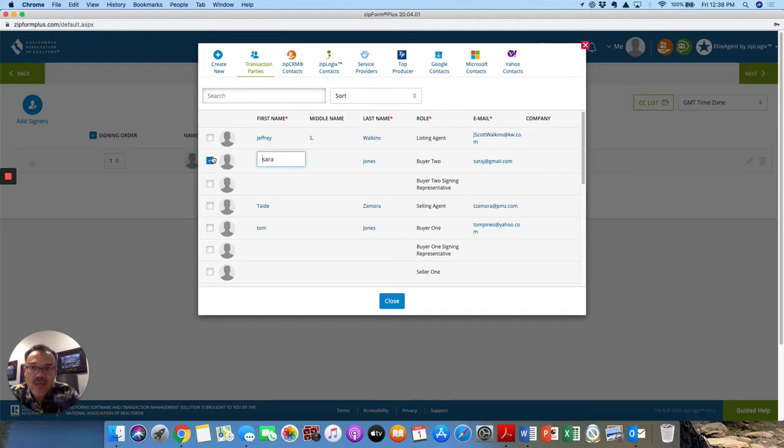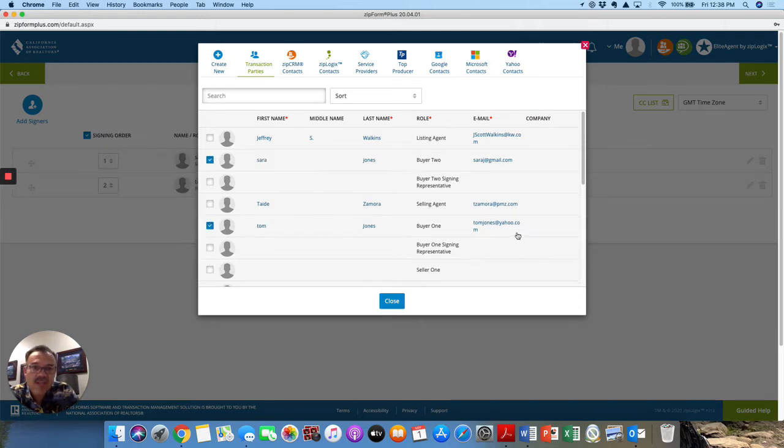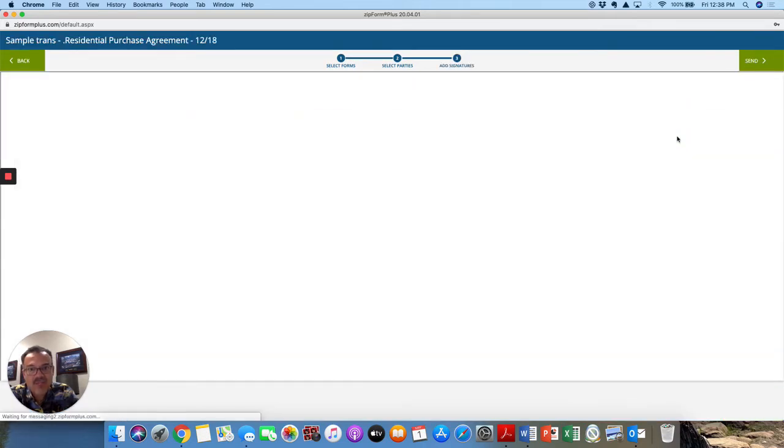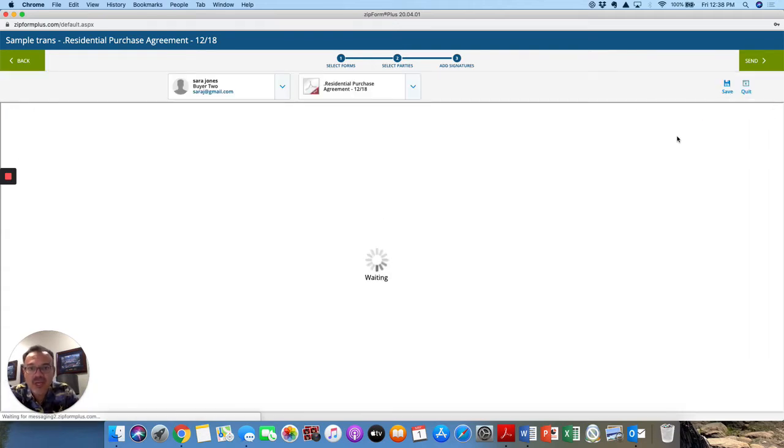Now it's going to allow you to check the box. Tom is buyer number 1. We had already had his information input there, and then it needs your signature. You're going to close this. Here are your buyers, here's the order in which they're going to sign, and then you're going to hit next. Now you're going to get this annoying box pop up, which is going to ask you if you want to pay for security. Oh, it didn't ask me. So no, you would check no thank you, and then it's going to take you to this screen.